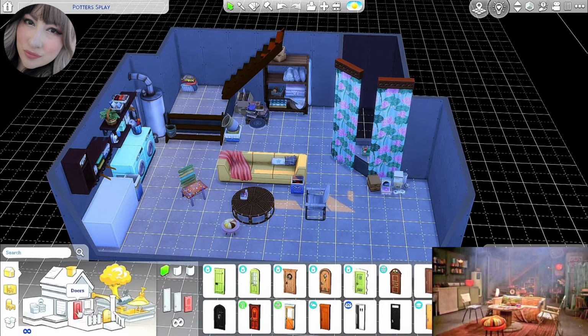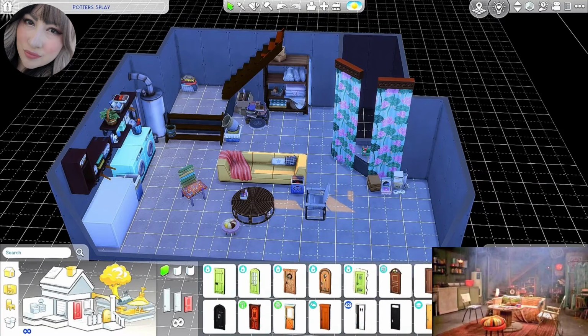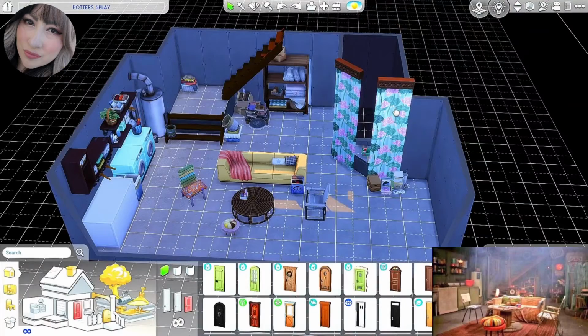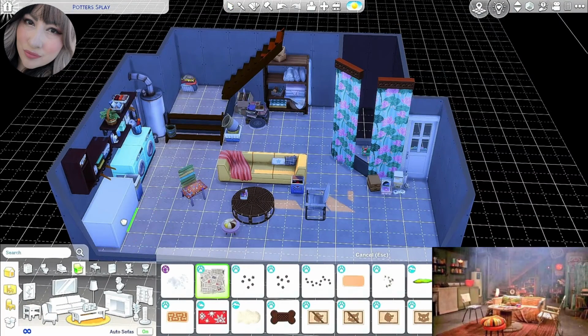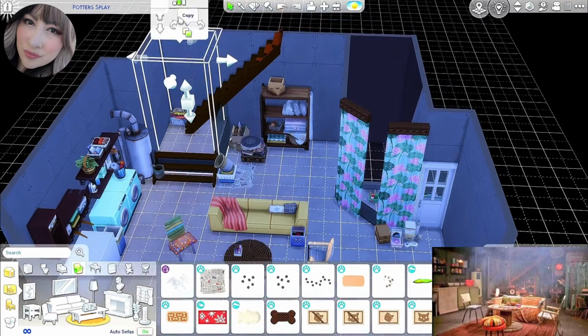However, I didn't realize that on the ground level I did not add any walls around the stairs, so the lights really don't work. At first I thought it might be the curtains, so that's why you see me messing with those right now, but I was wrong. I do show pictures at the end of this video of the lighting intact, so stay tuned for that.